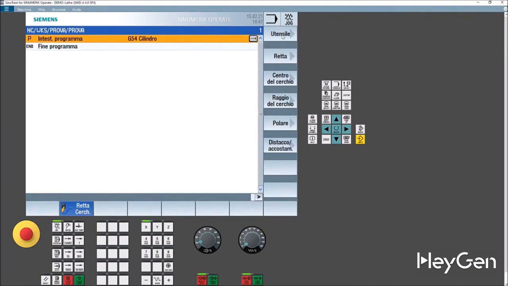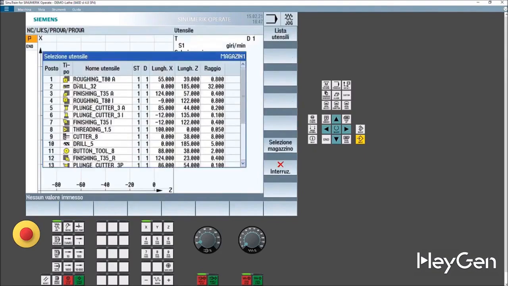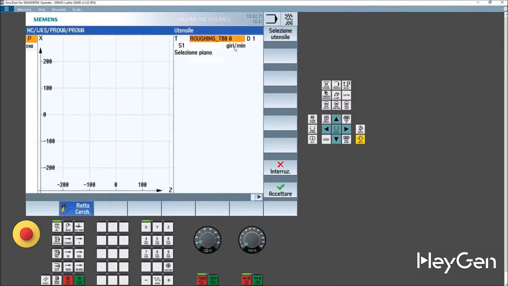I want to do the straight line with a specific type of tool. We said we mounted a cylinder with a diameter of 100, so let's deburr it. How do we deburr it? Tool selection. I'm going to deburr it with this nice external tool at 80 degrees. I hit OK, and you see here it gives me revolutions per minute. I can easily convert revolutions per minute to meters per minute with a simple click. Let's say 180 meters per minute for turning.